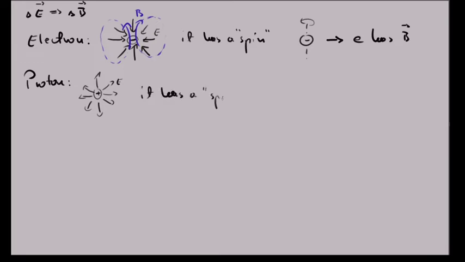It has a spin. Again, it's a quantum spin, so it's not a regular classical spin where you have a ball and the ball just spins around its axis of rotation. That's not quite it, but for the purposes of this class, you can think of it that way. And so you can think of every proton as if it was spinning around its own axis. That would indicate that perhaps, well, a proton would also have a magnetic field. And it turns out that it actually does. So every proton, just like every electron, also has a magnetic field.